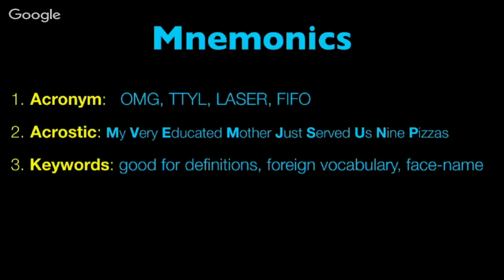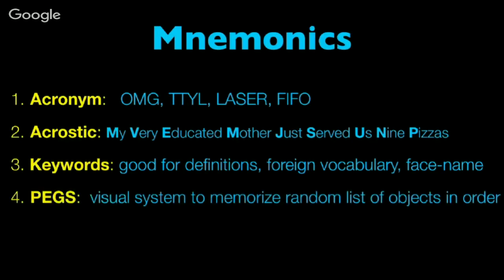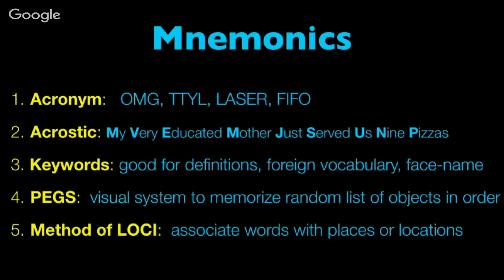Keywords can be used for many other things. And then pegs are a complex visual system that is used to memorize a random list of objects in order. You can remember 20, 40, 100. They teach this in Dynamind and the Silva method. They teach a particular peg method. It's pretty amazing what you can commit to memory. What you're basically doing is linking an existing set of 20 pegs that you then attach random words to. So you need to visualize. Visualizing is the sort of memory glue that pulls that system together, that helps it to work.